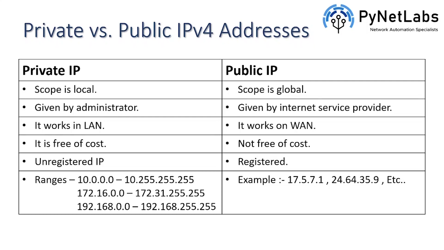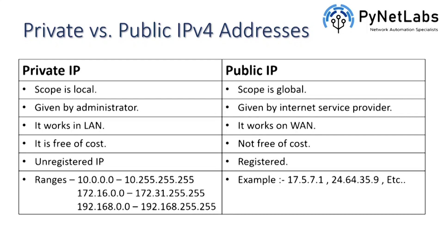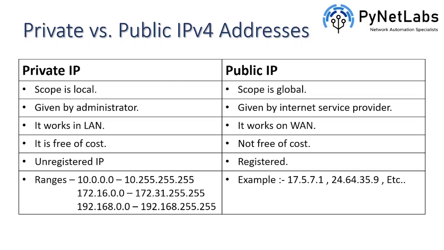Then in local area network, we have the private IP addresses as we have been talking about the example having five PCs. So that somehow makes a local area network. We can simply use the private IP addresses there. But when it comes to WAN communications, when it comes to making devices communicate with the internet, then we need public IP. Private IP is free of cost, can be used anytime, anywhere on any device. And public IP is not free, you have to pay for them.